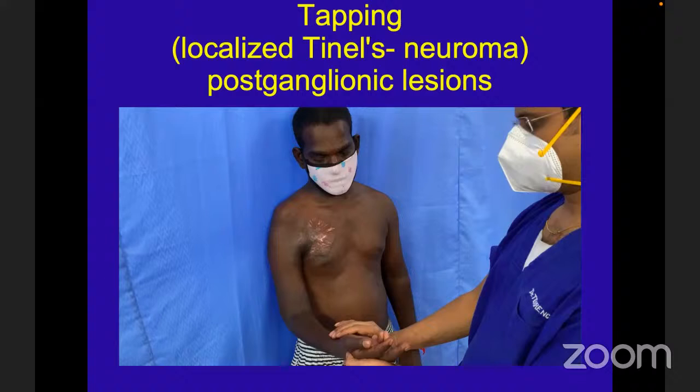So these are clinical findings. These are the clinical findings suggestive of a diagnosis. By a Tinel sign, you have such a value that you can come to a diagnosis of this brachial plexus injury, and this has a Tinel sign. So such is the value of a Tinel sign.